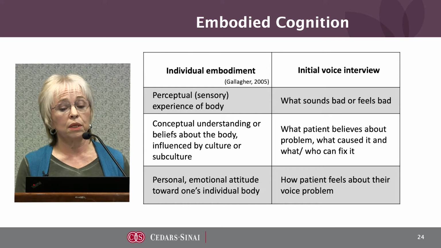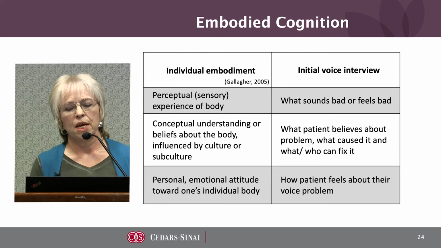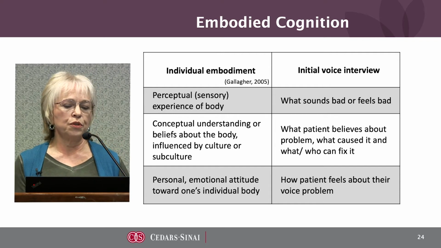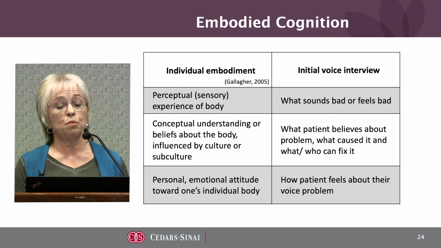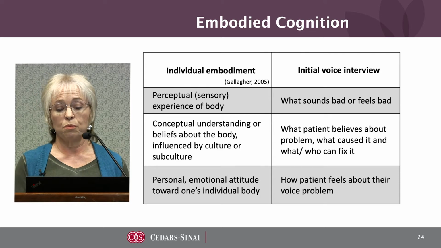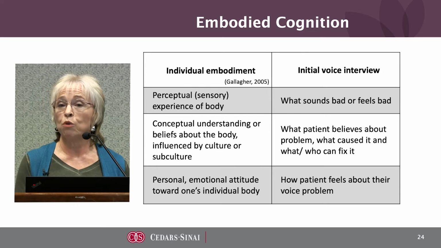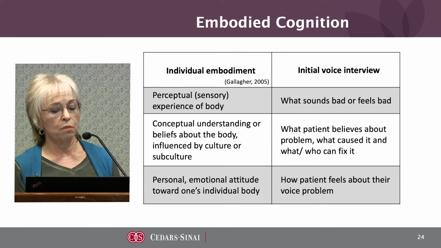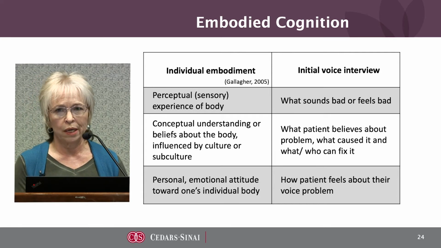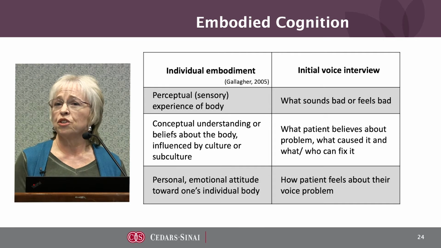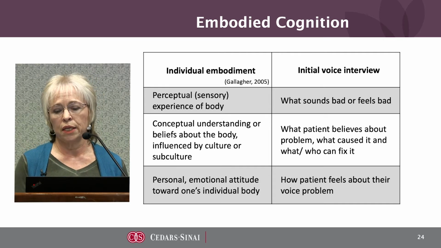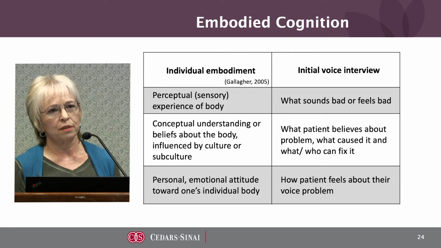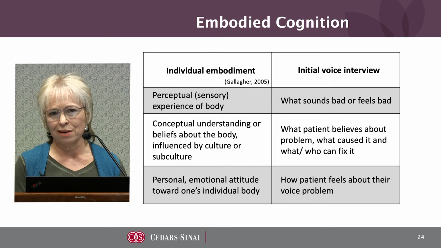One explanation of embodiment comes from Shaun Gallagher in a book called The Body and the Mind. He says that it includes the perceptual sensory experience of the body, conceptual understanding or beliefs about bodies, which is culturally mediated, and a personal or emotional attitude toward one's own body. And in an initial interview with a voice client, all of those things are present. We're kind of taking a read on this.